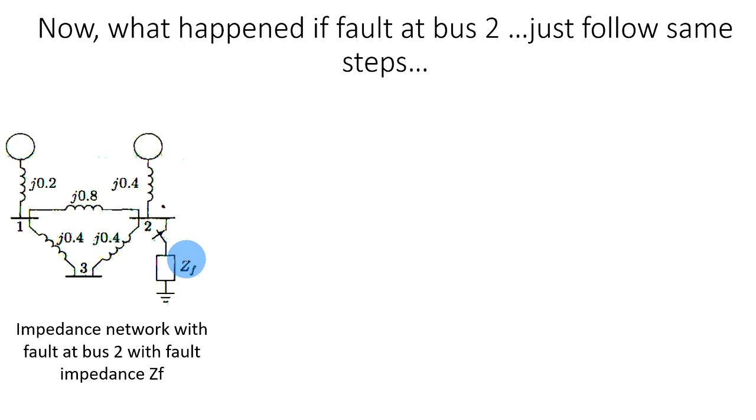First and foremost, you have to draw the reactance diagram as usual. You convert everything to per unit, so all the reactances or impedances are in per unit, and you include a line here to simulate the fault. The switch here just indicates that there is a fault occurring at this point, and the fault also flows through a fault impedance to the ground.